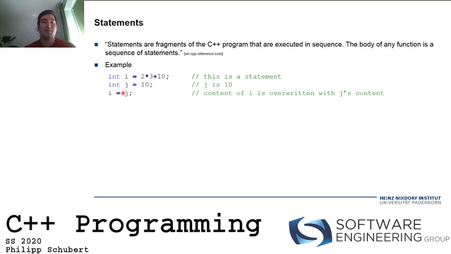Basically, what that means is take the expression on the right hand side, so j is 10, so we have 10 on the right hand side, and we store that 10 in what is on the left hand side, in the variable or address or reference or pointer to the L value, so to say. That means after our computer has executed this statement, i's value would be 10, because we have overwritten it. Initially it was 16, but now after executing the statement, it's 10.